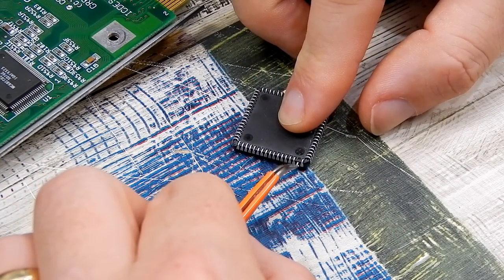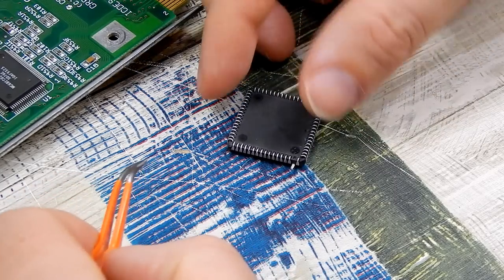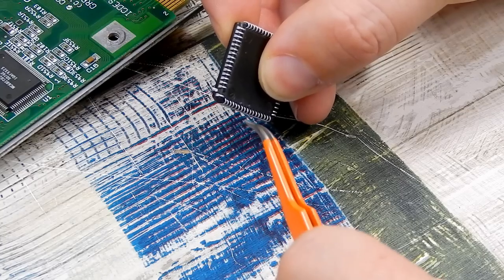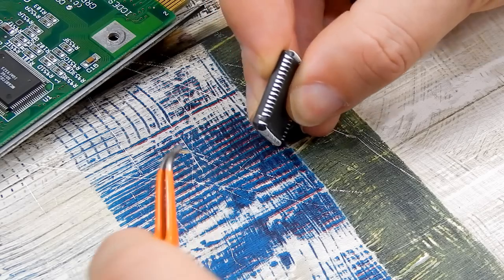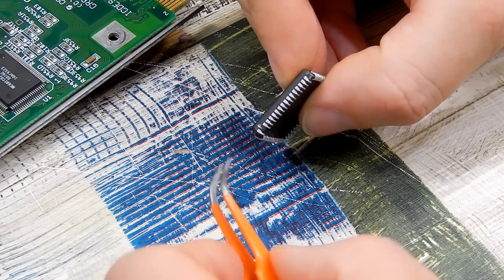I'm just going to grab it with the tweezers, carefully bend it. I do not want to snap it off. You can actually see, well, you can maybe not see it on the camera, but there's a stress line there already. So you're definitely not going to be able to bend these in and out too many times. And to be honest with you, that's why I bought two of these things.